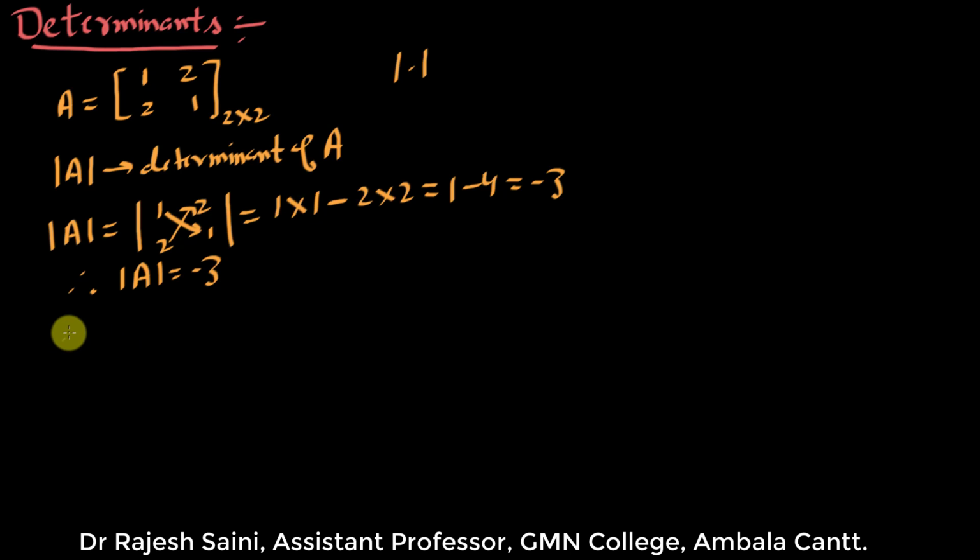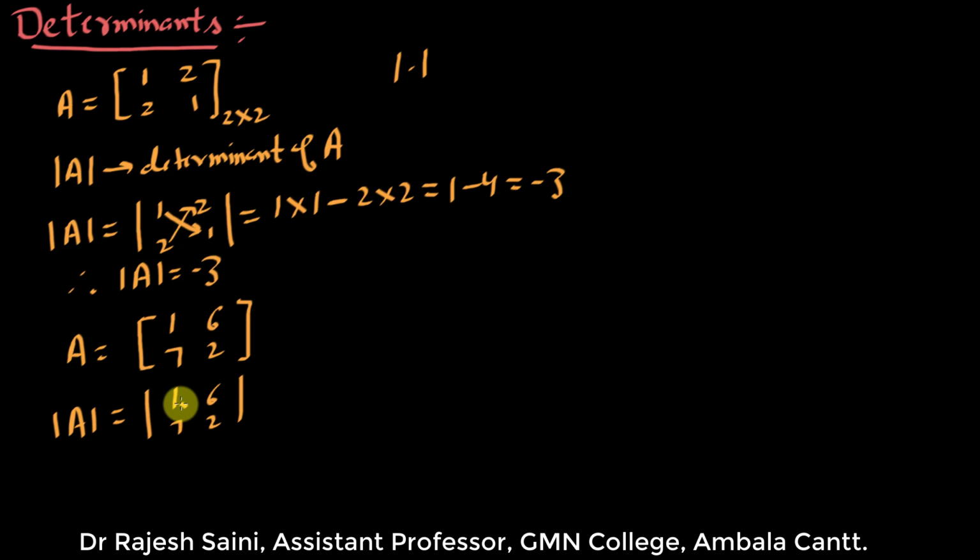Fine. So similarly you can determine the determinant of other 2 by 2 order matrices. Within the square braces is a matrix, and now we have to find its determinant. Okay, let's do it again. It will be within the vertical lines, elements 1 6 7 2. So from up to down and down to up, what will it be? From up to down the sign will be positive, 1 into 2, and from down to up the sign will be negative, 7 into 6. So this will be 2 minus 42, which is equal to minus 40. Fine. So this is the determinant of A.